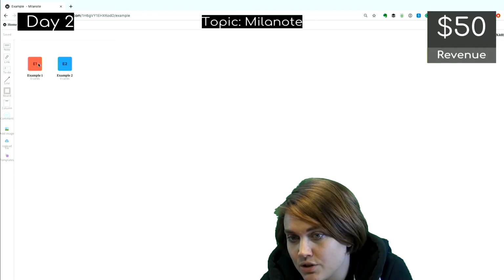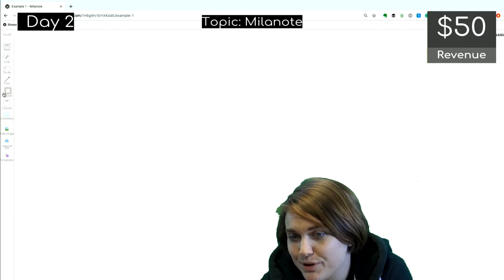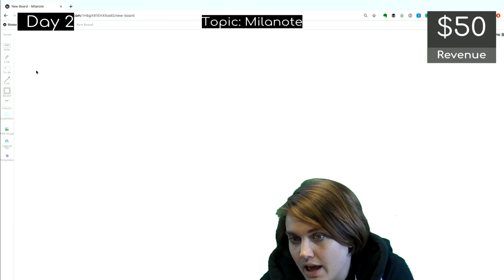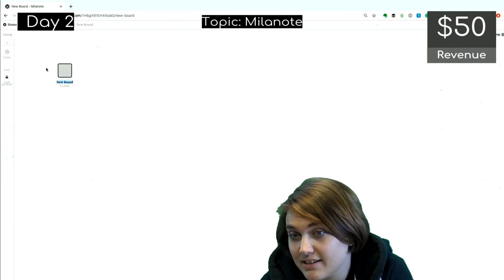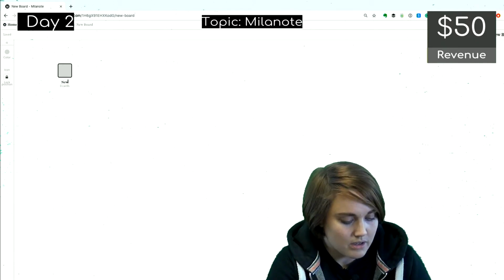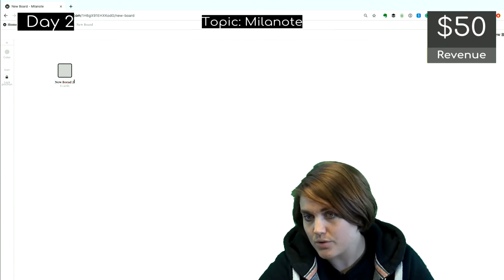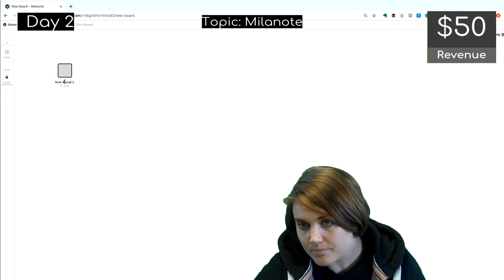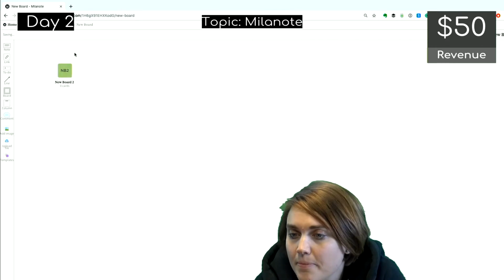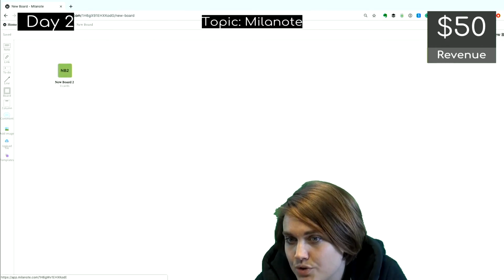And what's great is you can literally tunnel down. So you can build board within board within board, which helps you organize at lots and lots of levels. So if you can see up here, new board 2. This shows you each level that I'm working back up.